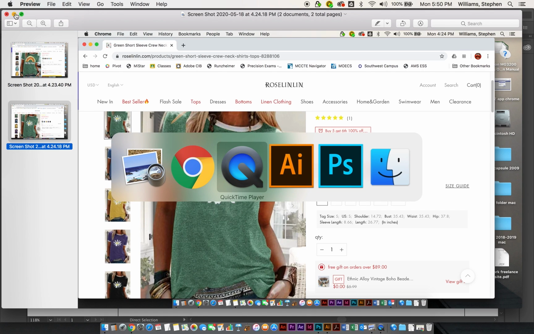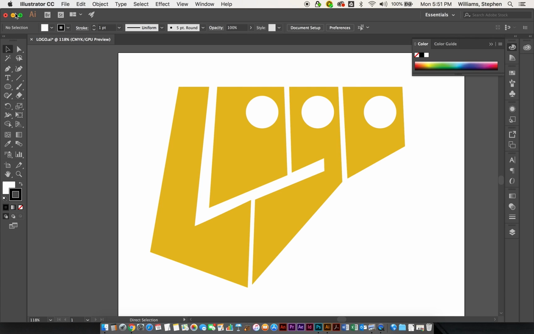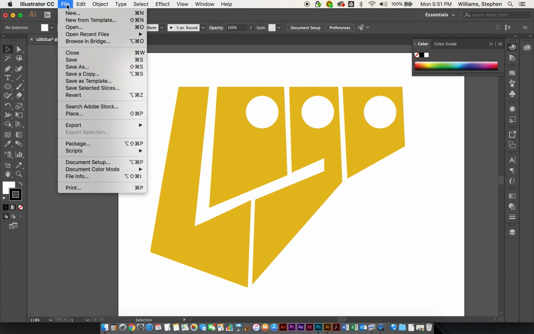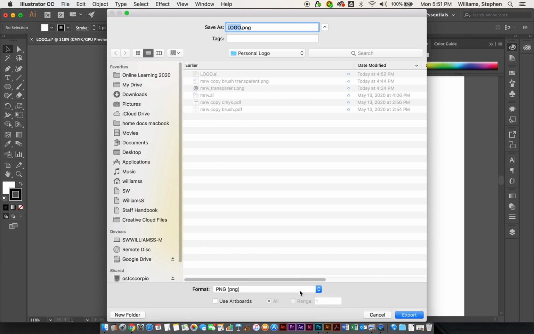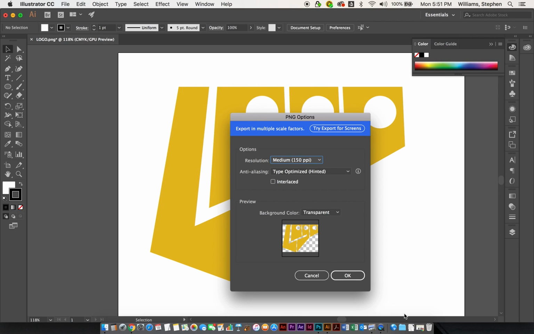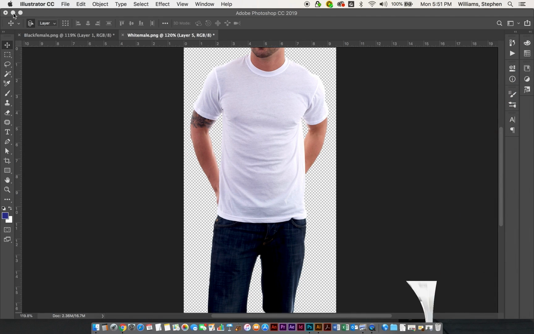So I want to show you a couple things in Photoshop. What we're going to do is I want to take the logo that you did for your personal brand, and I want you to export it as a PNG file with a transparent background. Let's go here. So I just created a logo real quick. Didn't think too much about it. And I went to File, Export, and we want to export this as a PNG. So we're going to say, go ahead, export this as a PNG. I'm going to do it medium. You can see the background color. We want to make sure it's transparent. So we say OK like that. So now we have something we can put into Photoshop. So let's go to Photoshop.